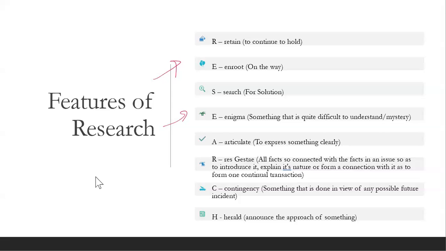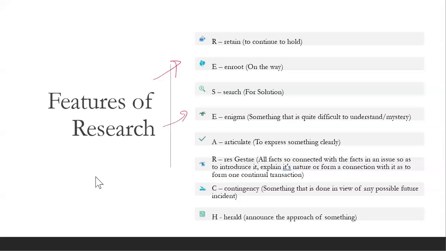Is it because of channel, ke current sales down hai? Is it because the advertisement they are advertising to wrong audience, or is it considered a very old brand and they need to change their communication? Kya reason hai there? That is to understand that. So research includes that enigma. It needs articulation. That is, you express something clearly. So अगर आप report लिखते हो, whatever you say, that you need to express it clearly. That is one feature of research.